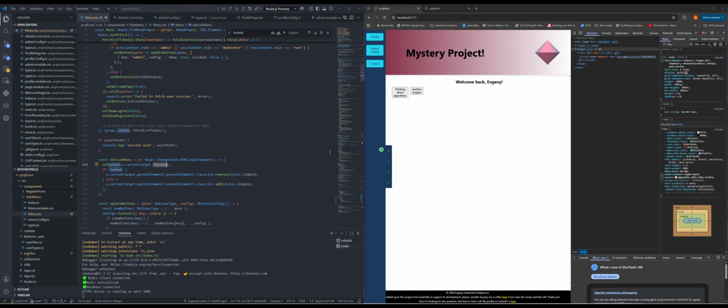If it's checked, then it's locked. If it's unchecked, then it's unlocked.